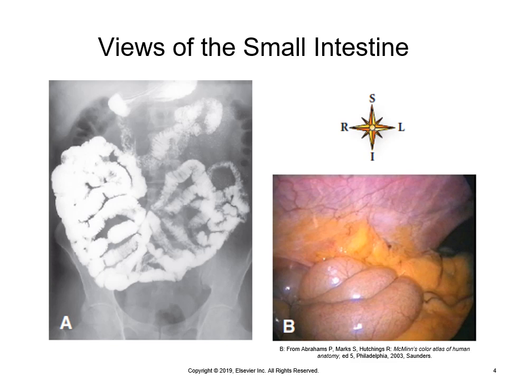So this image A is an AP view of an X-ray. For this one, as you can see, we can see the stomach in the upper portion, and we can also see that the contrast is now leaving the stomach and entering the small bowel. As you can see, the numerous loops of the small bowel. This is a barium study of the small intestine. We call it a small bowel series.